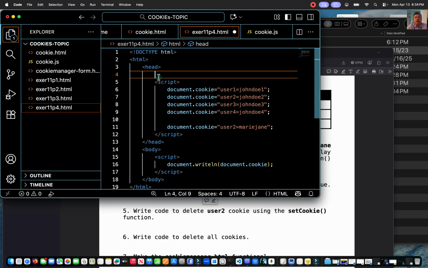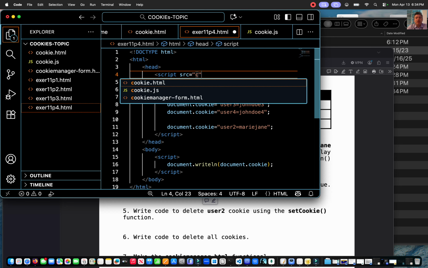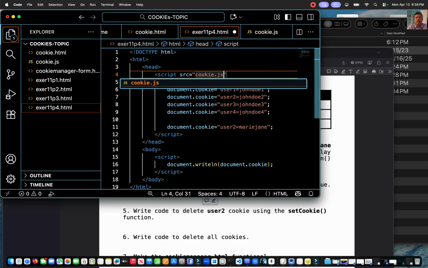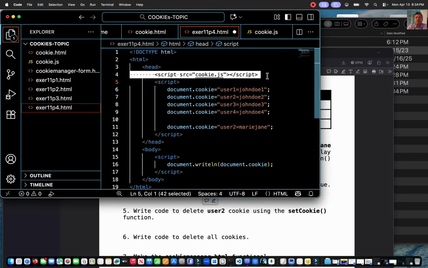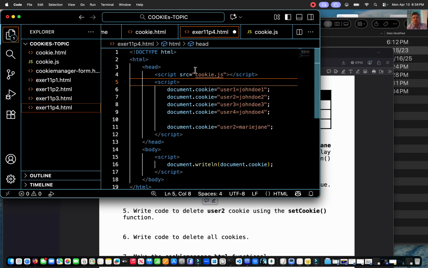How do you invoke an external JavaScript code? You put the script element, and you put the source, and that would be cookie.js. So that's how you use your file. In this case, we're trying to use this one, the cookie.js, in number 4. So that's how you're using it.